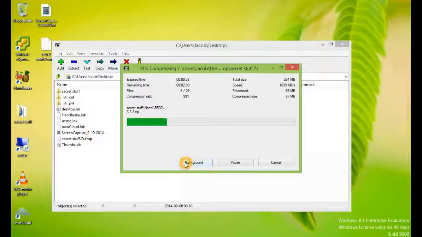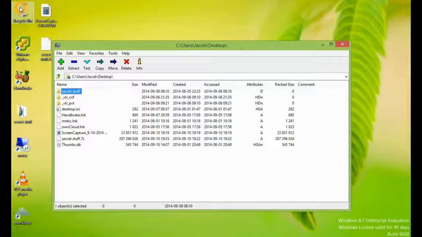You can choose to take the program to the background, pause the operation, or cancel the operation. The window simply disappears after the file has been encrypted.